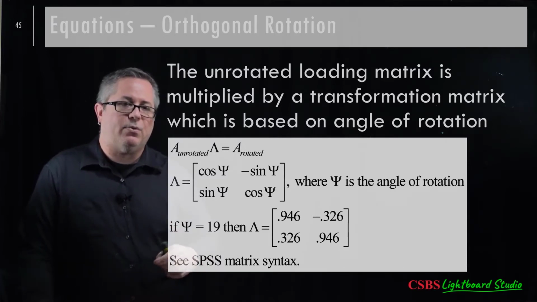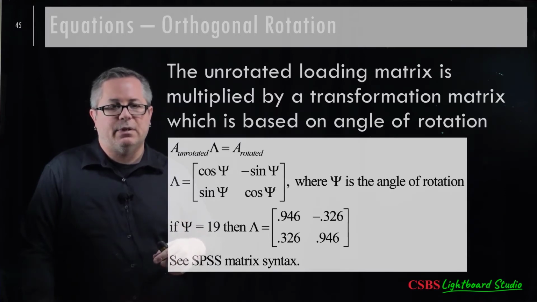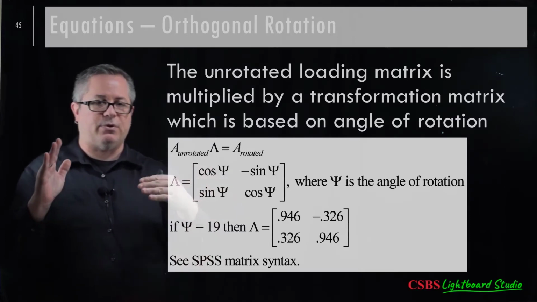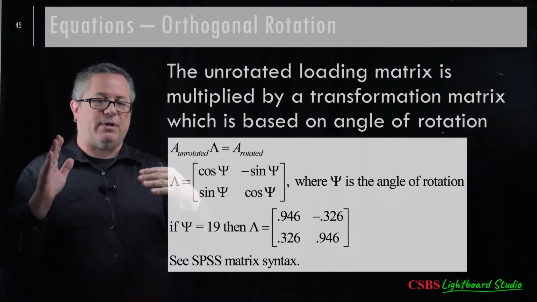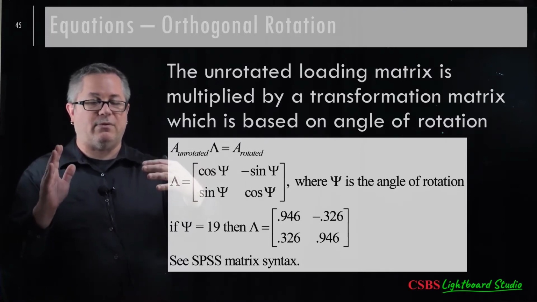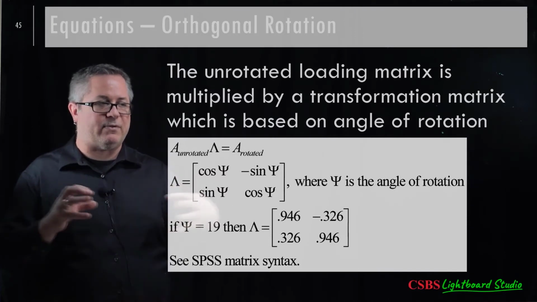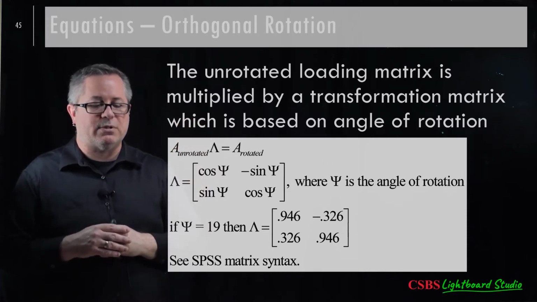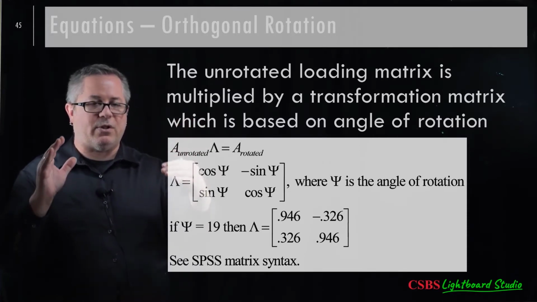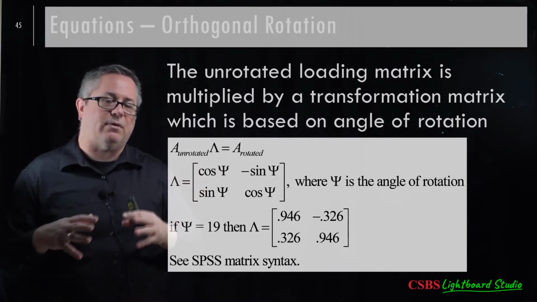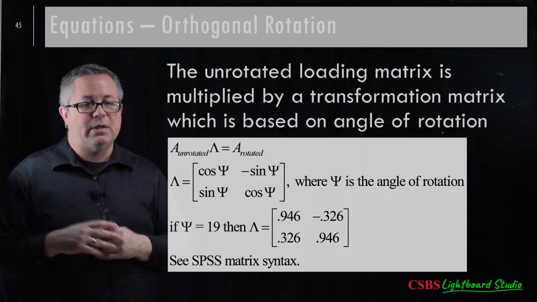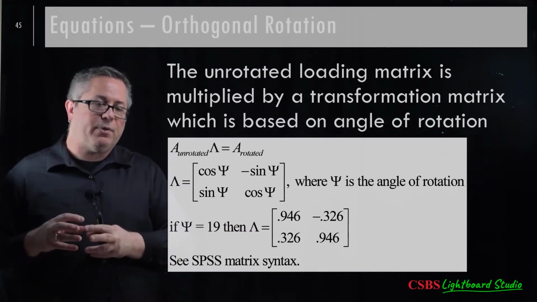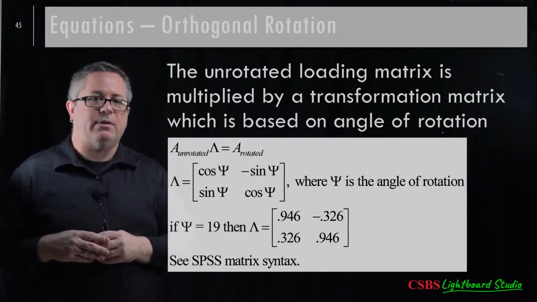Now, people don't typically do this anymore. I'm not sure actually what the algorithm is, but programs like SPSS, I think they just start to rotate in one direction. If the rotation is successful, it's doing what it's supposed to do. In the case of Varimax, it's starting to spread the variance out and maximize the variance on all the factors. It'll keep going until that stops, and then the rotation converges. Or if it goes one way and it gets worse, it might go the other way and try to rotate until it meets the criteria of the rotation. In the case of Varimax, it's trying to maximize the variance across the factors, so it's rotating variance from large factors to the smaller factors that have been extracted or retained.